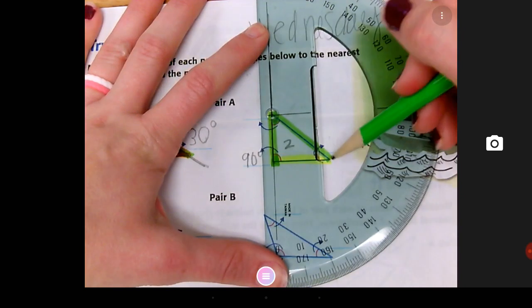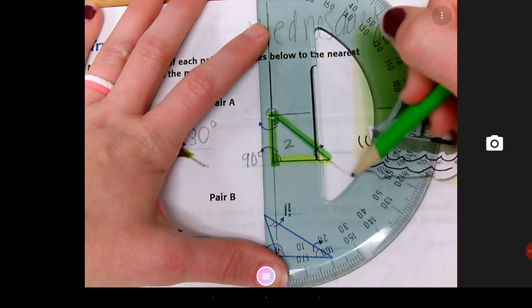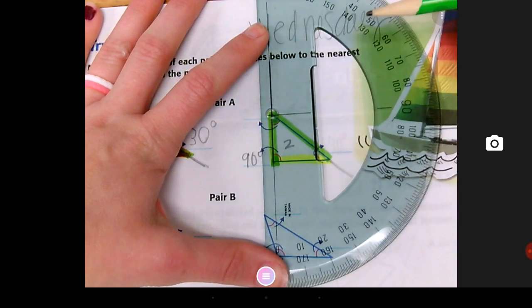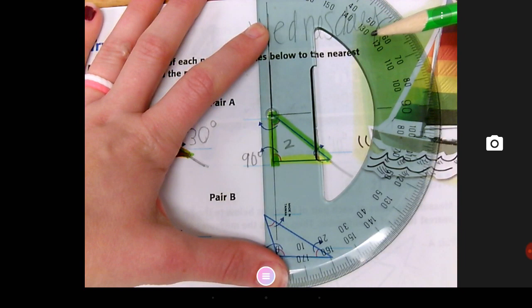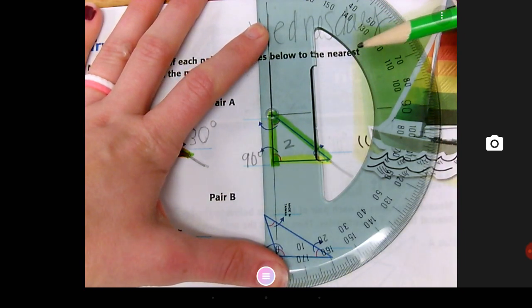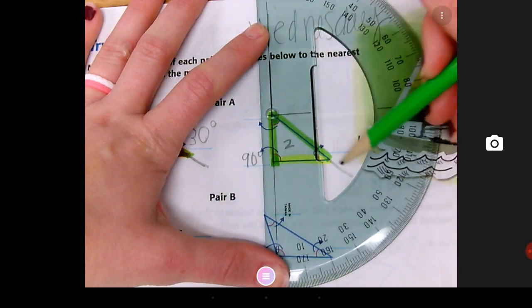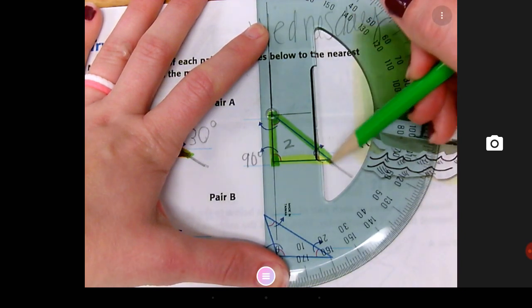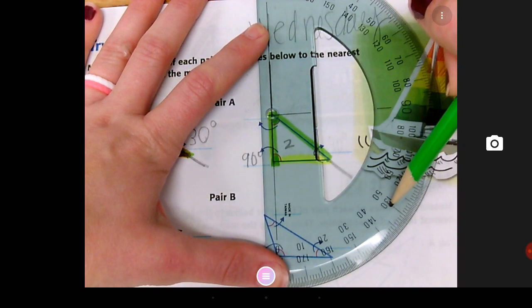Now, you are more than welcome to do this number here. But you better make sure it's pretty straight. I wouldn't suggest it because a lot of times we're not straight line drawers. So, I would suggest using your straight edge. But, what is the degree of this angle here? How many of us have 50?